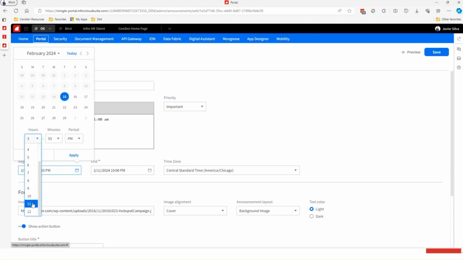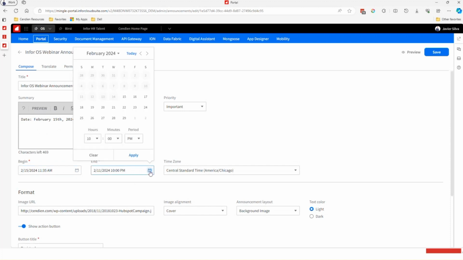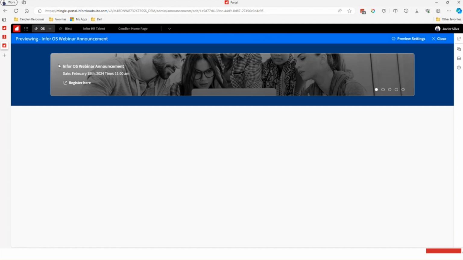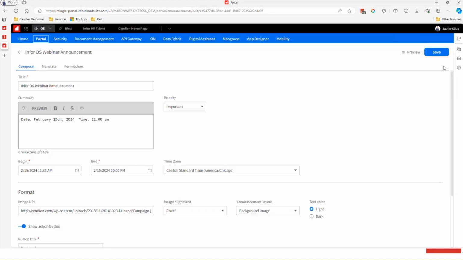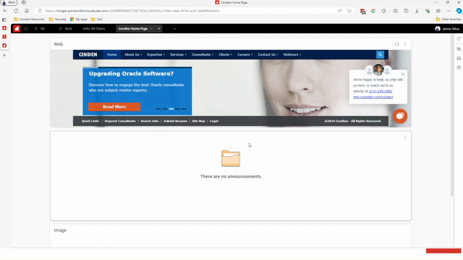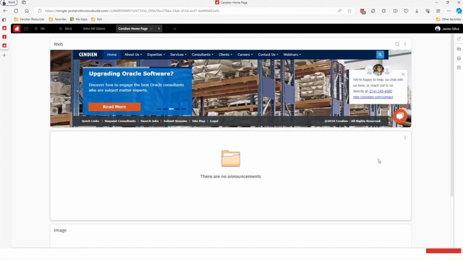Okay, so let's do 11:35 a.m. Apply that, and then let's just do today here again, and 10 p.m. is okay. I can preview it here. If I do this, this is how it should look, as you can see. So I'm going to close that, save it, and now it's telling me that the status is not yet active because we're still not at 11:35. But we should see it. So I'm just going to leave this open around here, and we should see it display in this widget there.